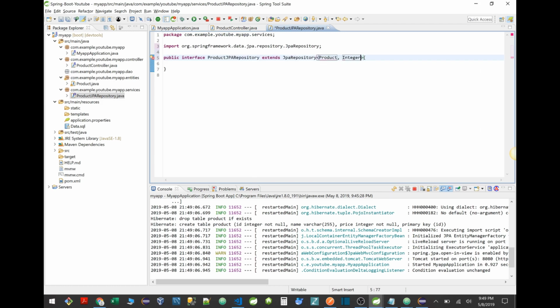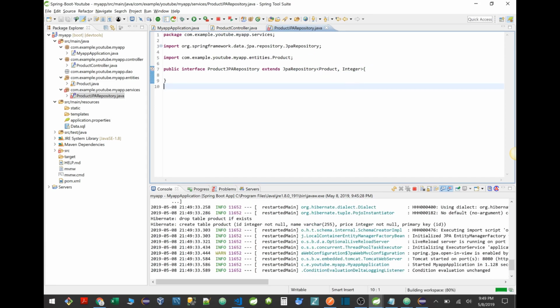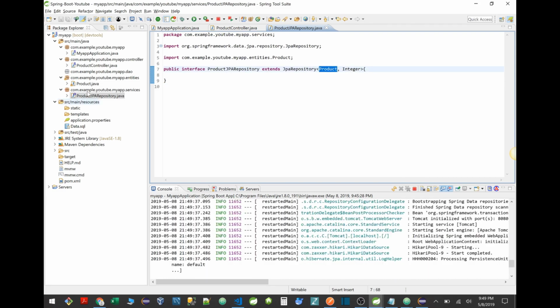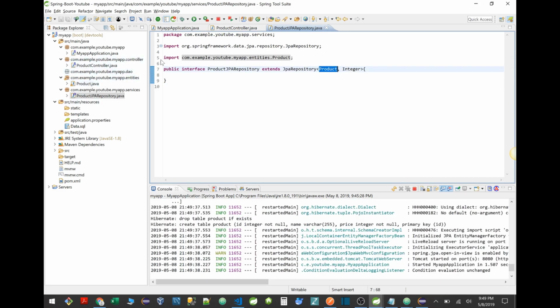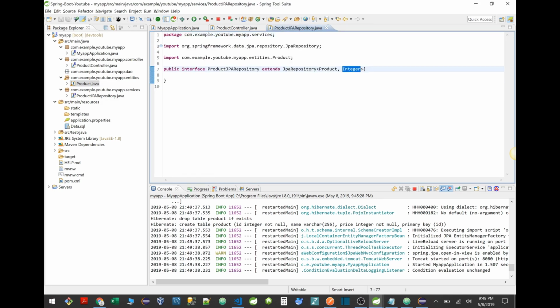This is all you need to implement in order to connect to your database. So I'm telling basically pick the entity product that I created, right? So simple. And this is the ID of my product. And since the product has a type of integer, as you can see, I'm just going to tell the JPA repository I have this basically table, which is annotated by entity, and this is the field. Well, that's all I needed to do in order to make connection to database, right? Now I'm going to go ahead and actually update my controller so I read the values from database.